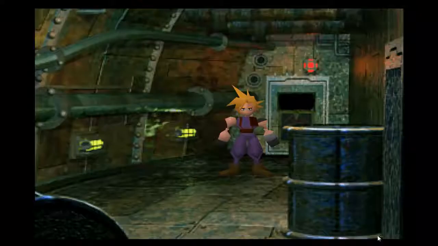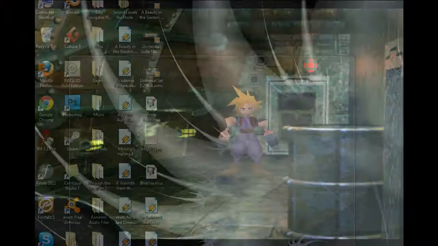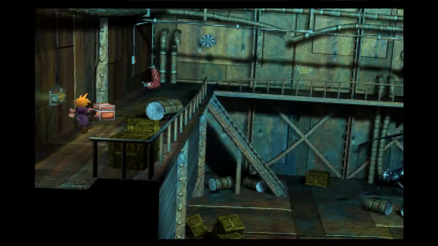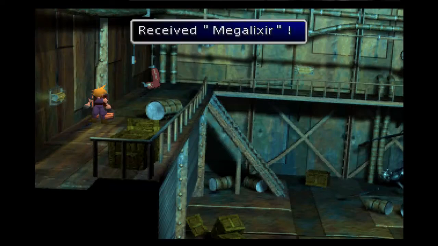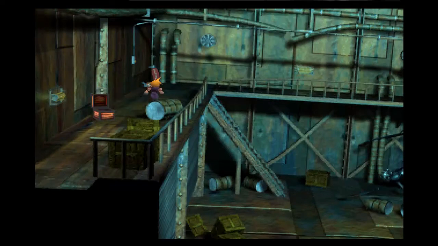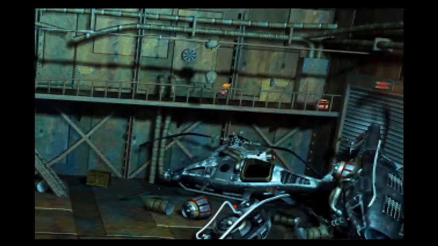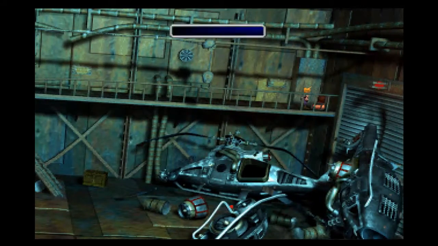What the hell am I doing? And we're walking... somehow, there we go. I don't know, the controller flipped out for a second. It's my favorite cargo room! Let's see, Omega Elixir. And then let's keep going this way. We're not going to head down the stairs quite yet, because there's goodies over here.